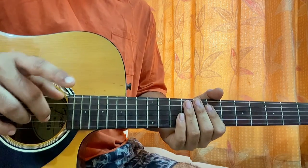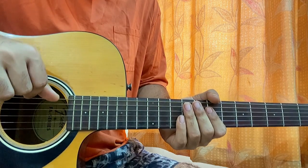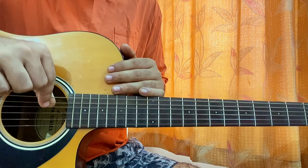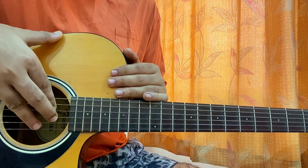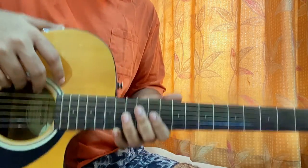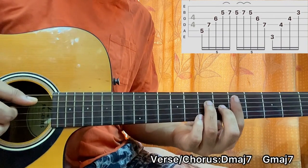Now for this song, we'll use the thumb to hit the E string and the A string most of the time. Most of the time, I'm using my thumb to pluck the top two strings, E and A. Then index plucks the D string, middle finger plucks the G string, ring finger plucks the B string. Just keep that in mind. You'll learn a lot more when I go in depth with the lesson. So the first riff, it just goes like this.